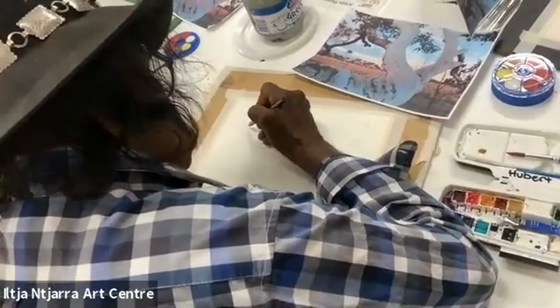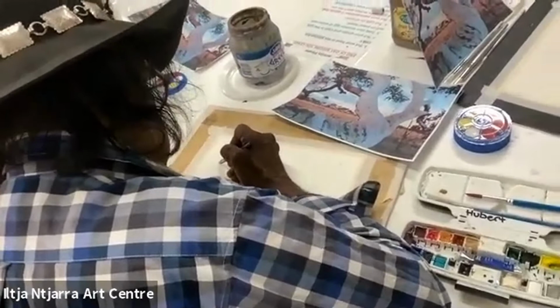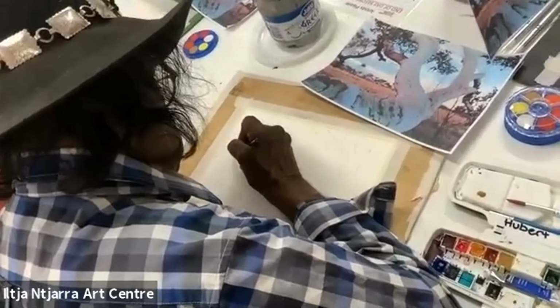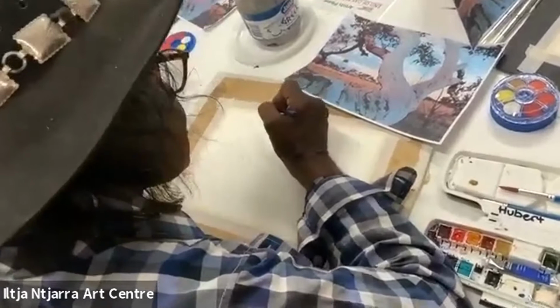For those of you who are new to watercolour, the idea of watercolour is it works on layering. It's a little bit different to acrylic in that with watercolours, you always start off with your lightest colour first, and then by adding more colour, that's where you add your shading. That's where your shadowing and your light comes from, by adding your next layer of colour.